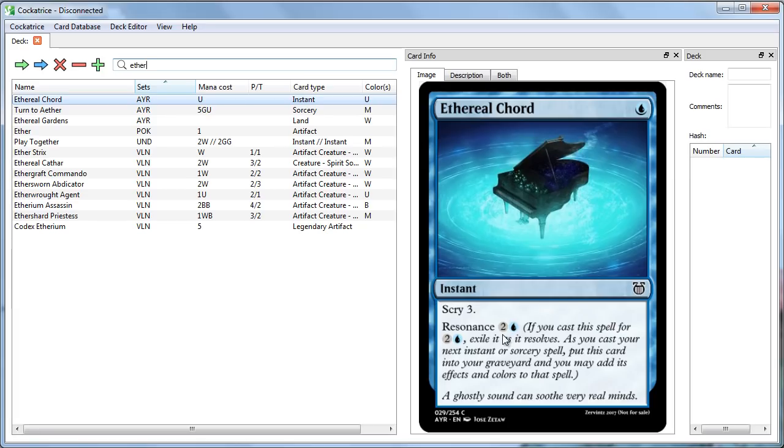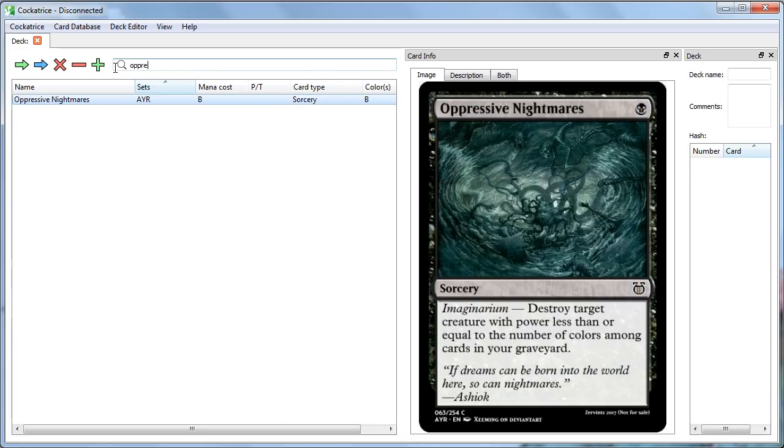That's fascinating. I love how Resonance is very resonant as a mechanic. It's kind of like how you cast it the first time and then it still resonates throughout the air and time. So very cool. Next one is Imaginarium, where, as we see here on Oppressive Nightmares, you destroy target creature with power less than or equal to the number of colors among cards in your graveyard.